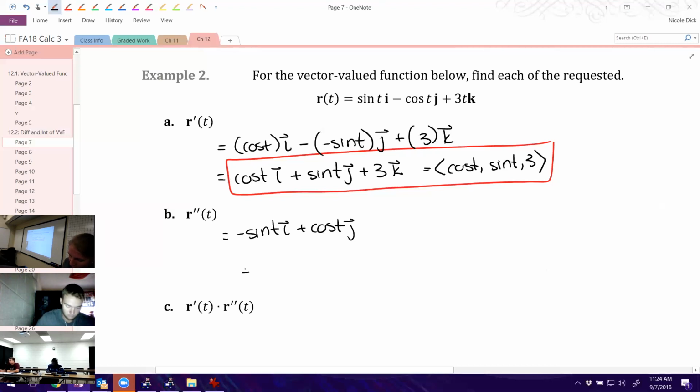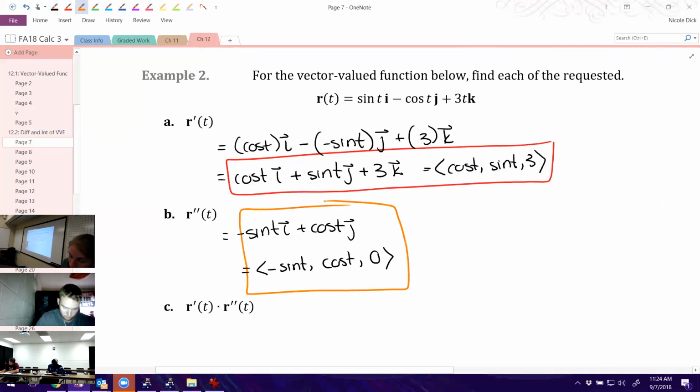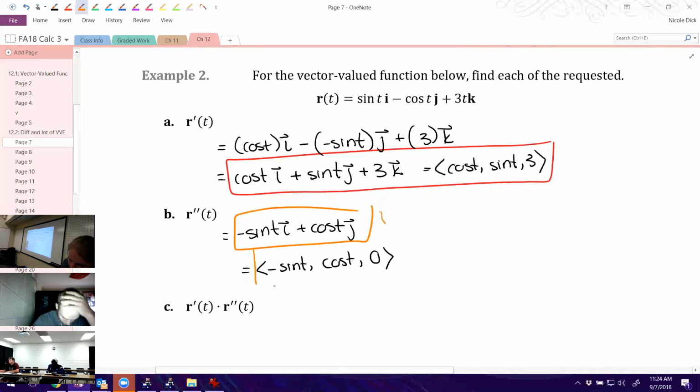If we write this in component form, we have negative sine t, cosine t, and then just make sure you do include the 0 in component form. We want to show all 3 pieces. But that's it. Again, some of this stuff really isn't all that difficult. Understanding the application of it, yeah, that part can get difficult. But the math behind some of this is pretty straightforward. But we'll stop there.